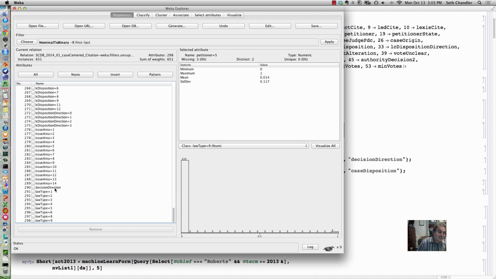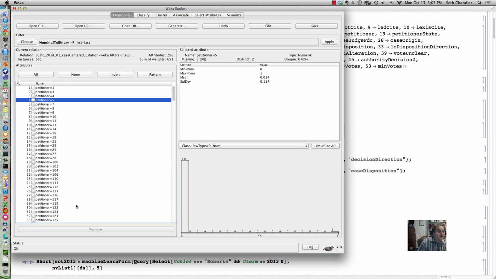Yes, they're technically different, and issue area 14 and 13, so we do lumping, okay? One of the ways you can do it is through lumping. You say, look, if there are less than 3 people in one of these categories, just lump it in together with all the other things that are fewer than 3, and just have a miscellaneous category, okay? And so you can greatly reduce the dimensionality of your data and give these algorithms a better chance to grab onto something by applying some human intelligence and recoding it.